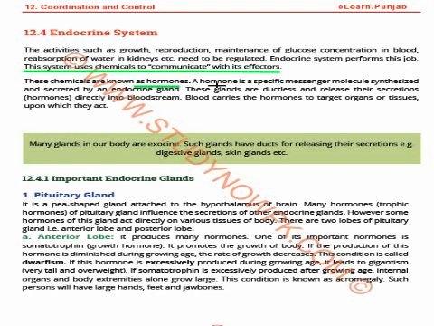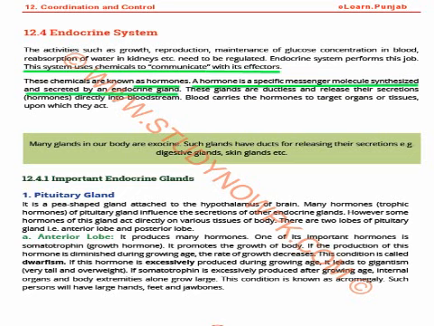Now the definition of a hormone: a hormone is a specific messenger molecule which is synthesized and secreted by an endocrine gland. So it is synthesized by the endocrine gland, and it is secreted by the endocrine gland also. These glands are ductless. There is no duct except one, which we will be studying later. Duct means tube. They don't have any tube, but they release their secretions directly into the bloodstream.